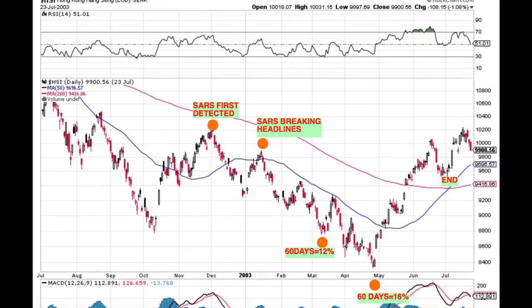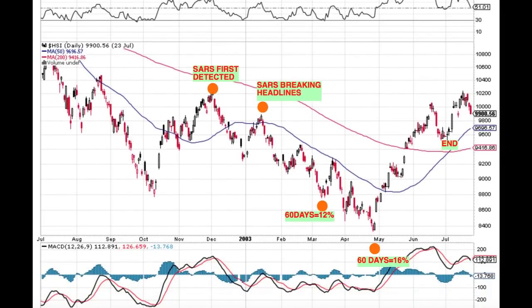So same situation in Hong Kong, with an exception: where the market actually stops dropping here in the United States after 60 days, the Hong Kong market drops 12% if we take the same time frame compared to the United States market. But this one bounces and then it gives us another leg lower. So if we calculate from this point to this point, it's actually a 16% drop. So very consistent, right? You've got international markets dropping by pretty much an identical amount, slightly different time frame, but literally we're talking just a couple of percentage points.